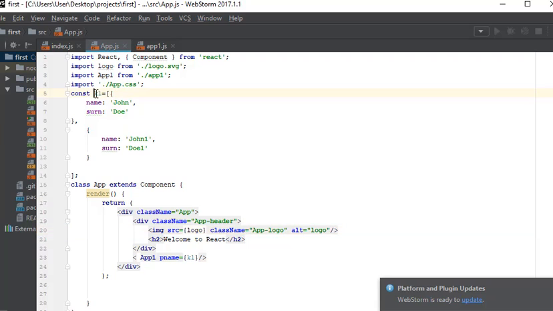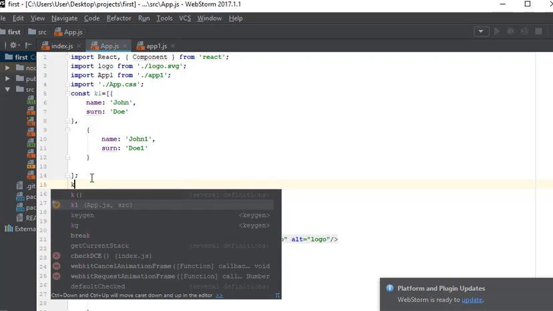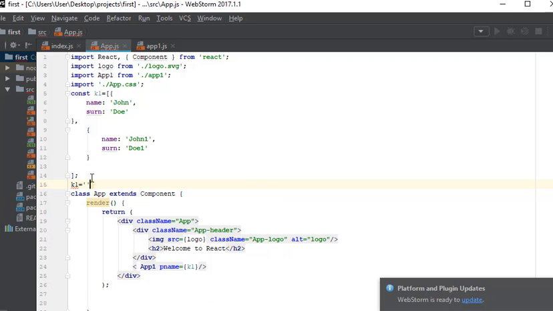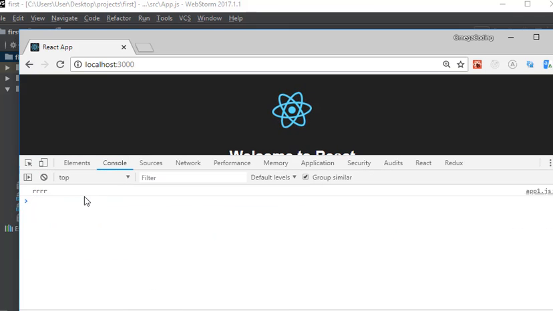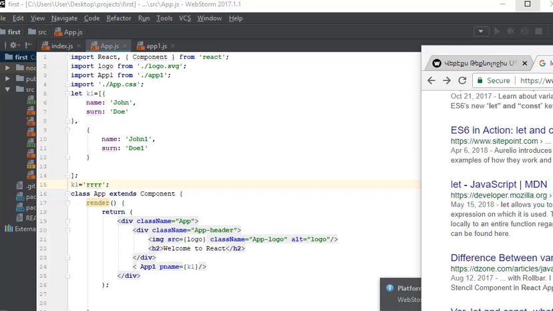To our k1 we can't assign a different constant. So if we were to write a k1 equals something like this right here, we'll just get an error in React, as we can't actually do that. We can change the type const to a type called let. So in this case, if we write another k1 variable and then check it in React, we're going to see that it works. This is because of our let. Let basically allows us to declare variables that are limited.